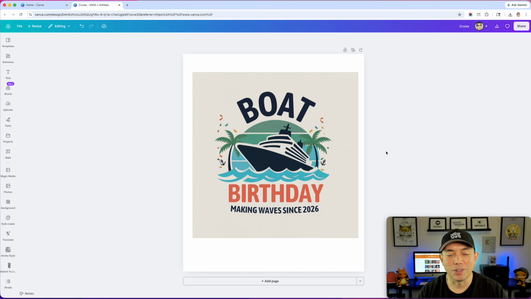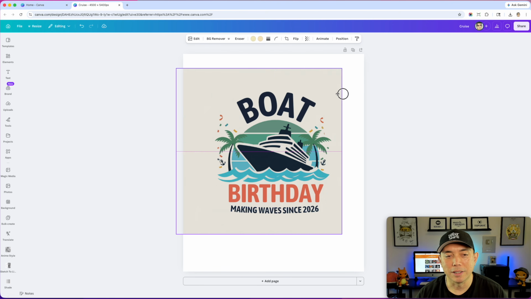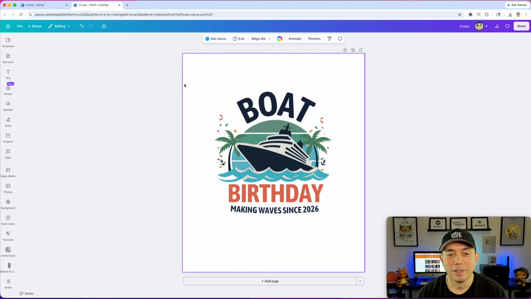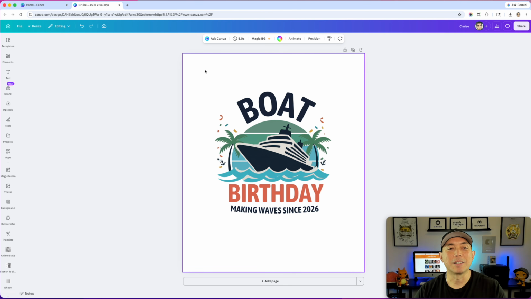Isn't that cool? So you can create an AI design, and you don't have to tell AI to make these changes, you can just bring it into Canva and make the changes yourself. You don't have to be typing another prompt and say, can you make the ocean a lighter blue? Or can you change the words to blah, blah, blah? You can do it yourself right in here. Change the background. Even the background, you can take that out. So look at that. Isn't that wild? So that is magic layers.